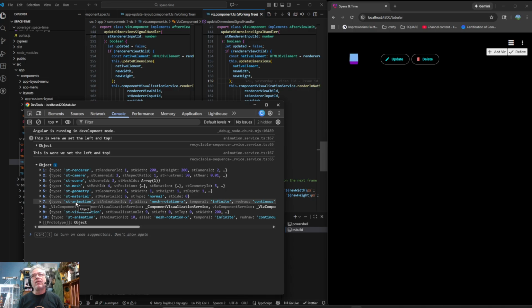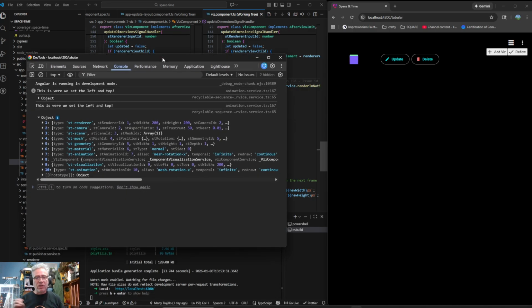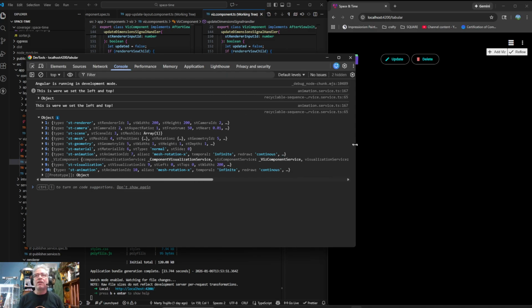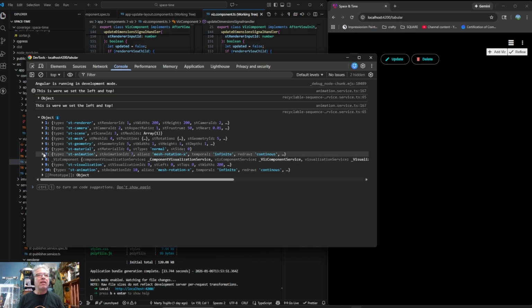So as you see, creating animations was one of the very, very first things when we did the CRUD, create, read, update, delete. Animations, I think, was the first entity that we actually created. And because of that, I didn't really know exactly what this was going to be like, but I did know that I wanted these animations to be reused so that two different visualizations can use the exact same animation, because that's something I really wanted. I wanted to be able to have two animations going at the exact same time that are slightly different but reusing a lot of the same things.